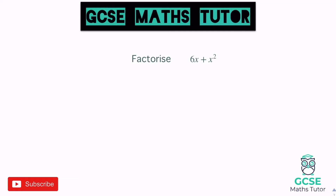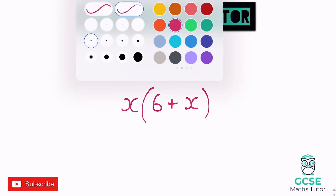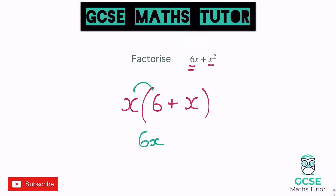Next: 6x plus x squared. We've got a 6x and a 1x squared. Number-wise the only common factor is 1, so dividing by 1 doesn't help, but they both have an x. So we divide both by x. What do we times x by to get 6x? That's 6. Copy the symbol, plus. What do we times x by to get x squared? Remembering x squared means x times x, it's another x. So x(6 + x). Expanding: x times 6 is 6x, and x times x is x squared — it matches.